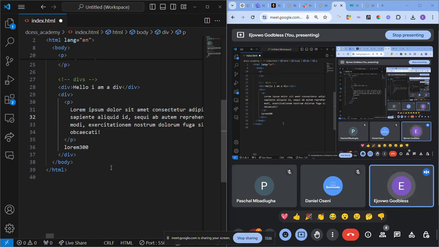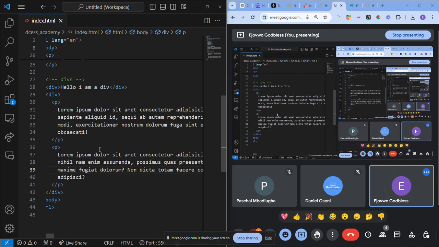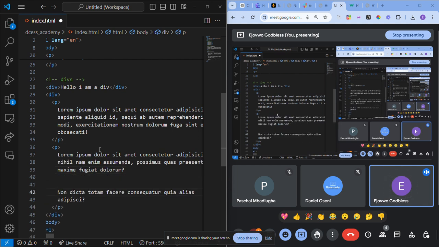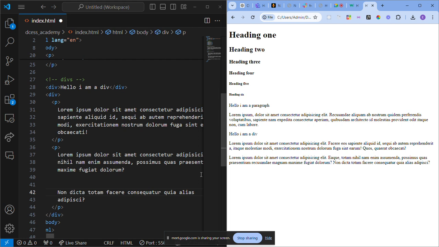Okay, if you look at this text, now if in HTML I do something like this, let me say I have a paragraph and I say Lorem, then now if I come back here, look at what is happening, and I press enter over here, and I save, if I come back to my browser and reload, everything will be together. Can you see what is happening? If you look, the lorem ipsum and this stuff, all of them are together, right?